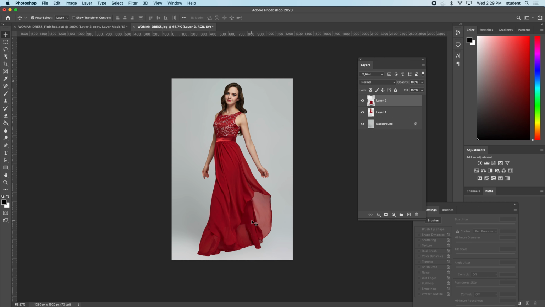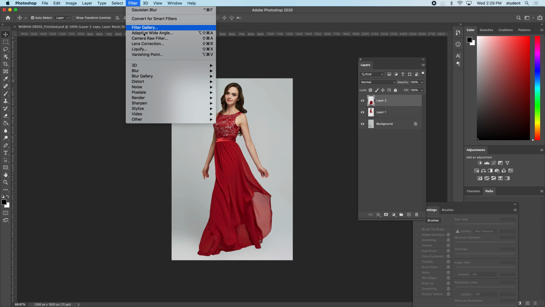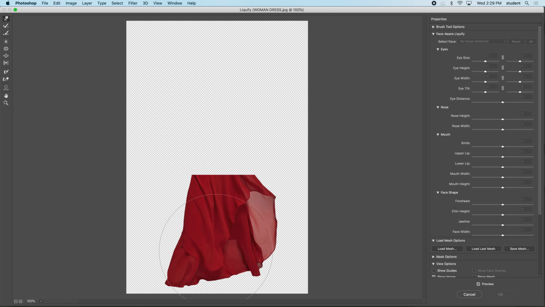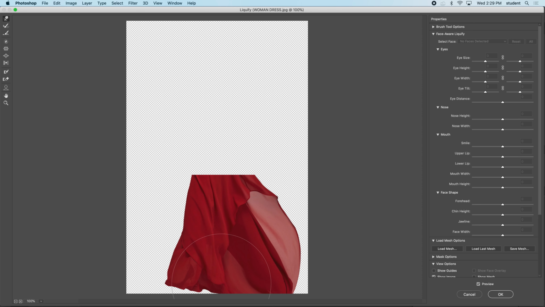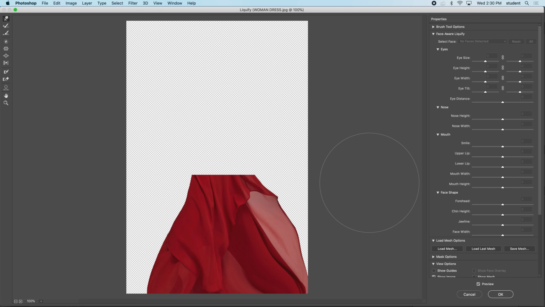So before we add that mask, I'm going to go to my liquify tool. So filter, liquify. And I can see the dress here, part of it. I've got the liquify tool, it's this warp tool. I'm just going to make it a little smaller, pretty big. And I'm going to make this dress a little bit longer and a little bit wider, making sure, though, that you're not changing this contour up top. You don't want to make this wider because that has to fit exactly where it was. So now that I have that, I'm going to say OK.